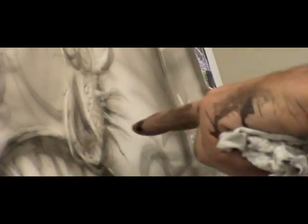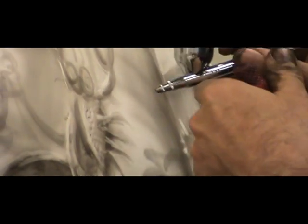Rob, at some point do you go to a more concentrated ink or do you work with that concentration all the time? Right, as I start going, okay, this little scorpion guy, I'm gonna plink around this a little bit, pull it in a little bit. You know, when I get the design elements that I think I'm comfortable with, then I'll nail it down with some heavier inks, some stronger inks. Yeah. Now I'm thinking about going with a mech spider or mech scorpion here.